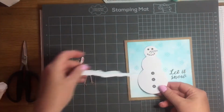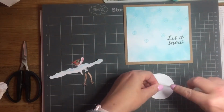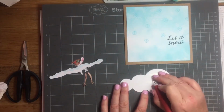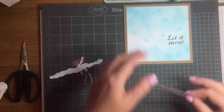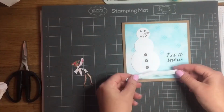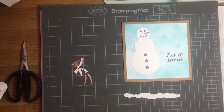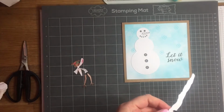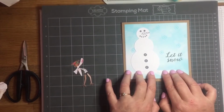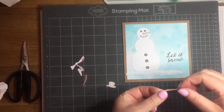And then I can assemble the snowman. I'll just put some double-sided tape on the snowman because I want that to be flat. Just peel the backing tape off. And this large snowman is just the right size for this card blank. And then I'll use some glue for the snowdrift at the bottom. And that's great. It just grounds the snowman so he doesn't look like he's floating. So it's a really useful stamp.